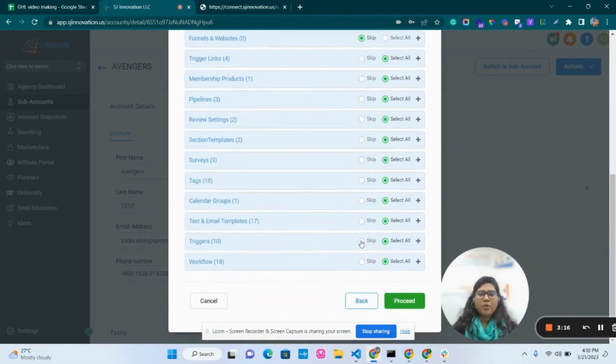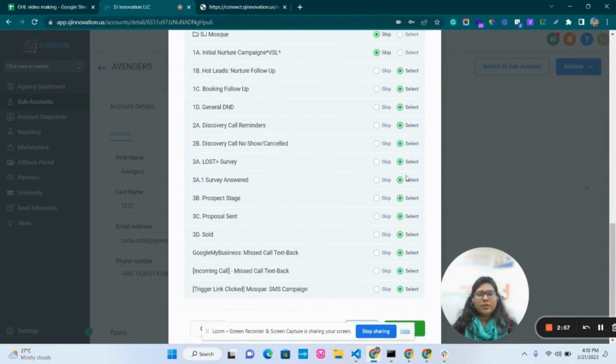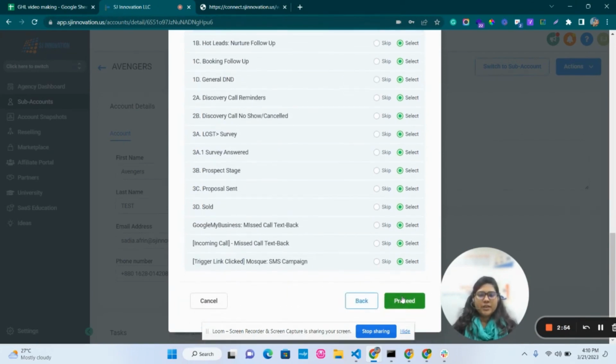So you can skip all of them from here and only load the workflows. It's pretty simple. And also, if you want a particular workflow, you can skip the others and only load that one. So if I click proceed, okay, I'm skipping all of them.